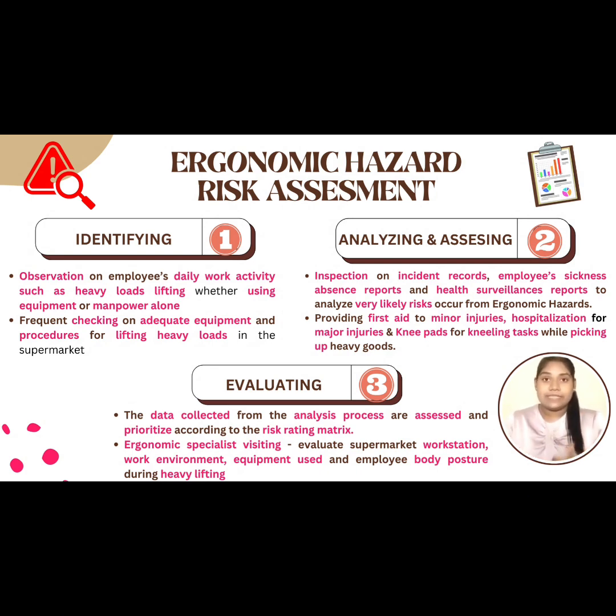In order to assess and prevent ergonomic hazard, the supermarket management should provide knee pads for employees, especially during kneeling tasks while picking up and arranging heavy loads on the high shelves to prevent them from the risk of ergonomic hazard. The third step in risk assessment of ergonomic hazard is evaluating. The evaluation step can be conducted to evaluate any risks from the exposure of ergonomic hazards that are associated with the workplace of the V-Mart supermarket.